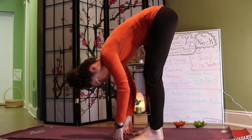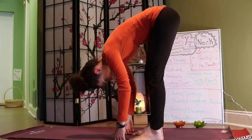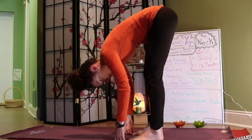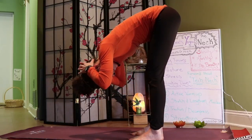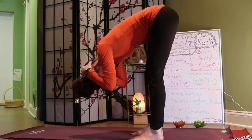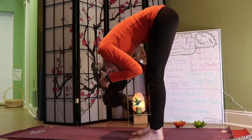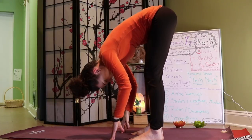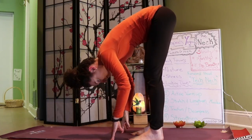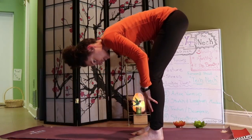Let the arms relax down. See how easily you can release the weight of the head down. You can add some movement side to side, up and down, circles. Weight of the head is very soft. Okay, come back up, hold on to the base of the skull, and just very gently tuck the weight of the head in toward you. And release. Let the head hang. Adding movements if you feel like you need movement. And then carefully walk yourself back up.